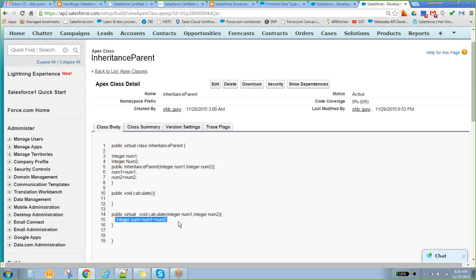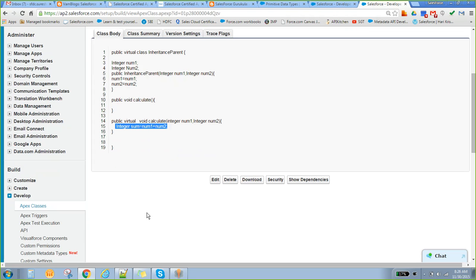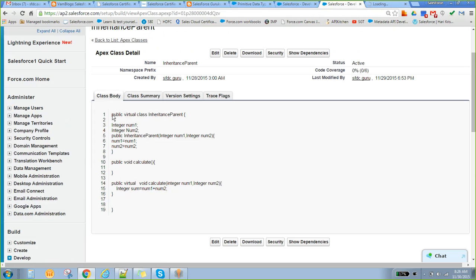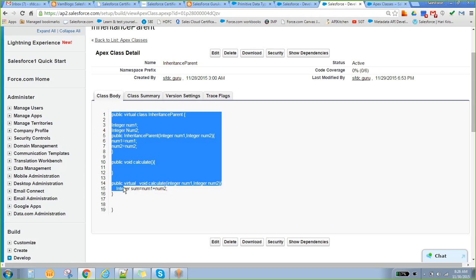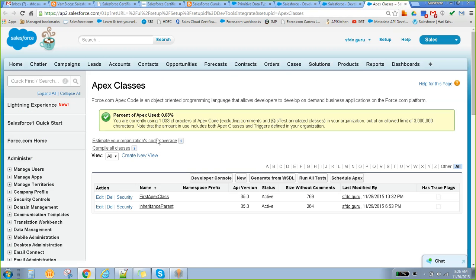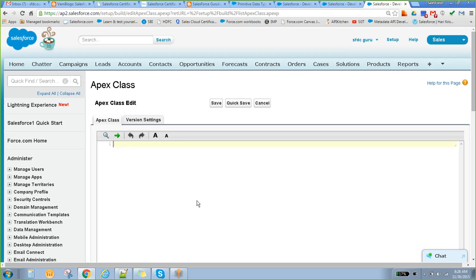That is the use of virtual methods, and that is how inheritance comes into the picture. Clear? So now let me create a child class.